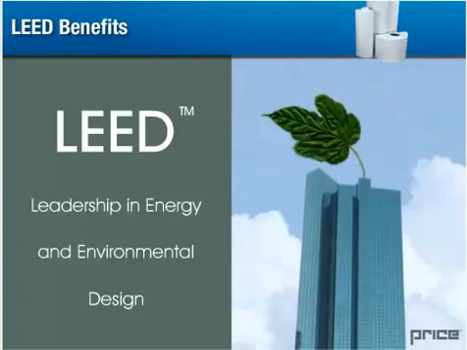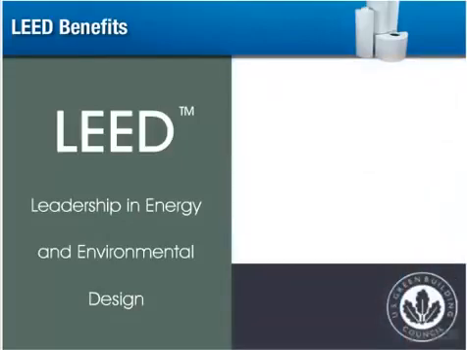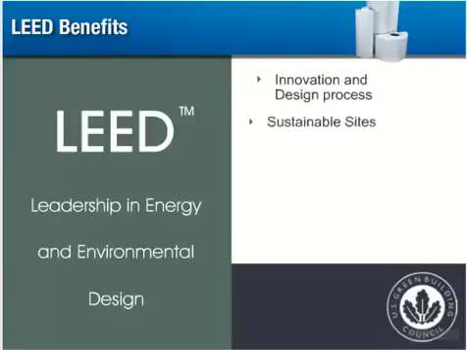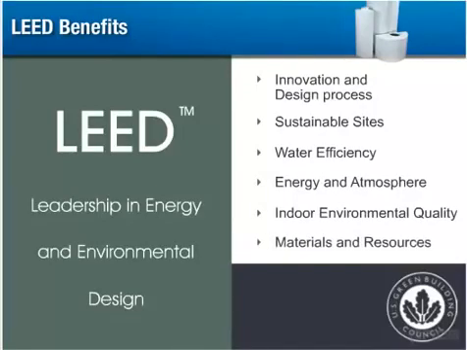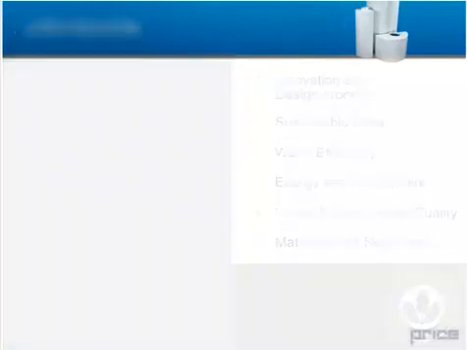LEED stands for Leadership in Energy and Environmental Design and is a national standard defined by the U.S. Green Building Council. The program is based on these primary categories: innovation and design process, sustainable sites, water efficiency, energy and atmosphere, indoor environmental quality, and materials and resources. Points or credits are rewarded for various items in each of these categories. Buildings are deemed LEED buildings if they earn a certain number of points.